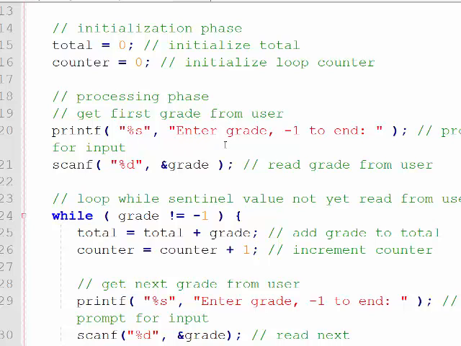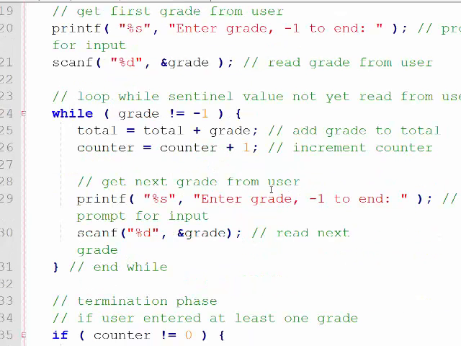So print instructions to the user, so enter grade or -1 to end the program. So that's the prompt this time. And then of course the user enters a grade and it's stored in this variable whose identifier is grade. So loop while the sentinel value is not yet read from the user. That's the next step. And so this time we're saying, while grade is not equal to -1, you're going to get the new total and increment the counter. So you are keeping track of what counter is doing. Counter was initialized as 0 this time, and the first pass through this while loop, it's going to become 1. So the user did not enter a -1. The user, the first pass, entered some grade, and counter was automatically incremented to 1 by the program. So it'll do that however many times it needs to.